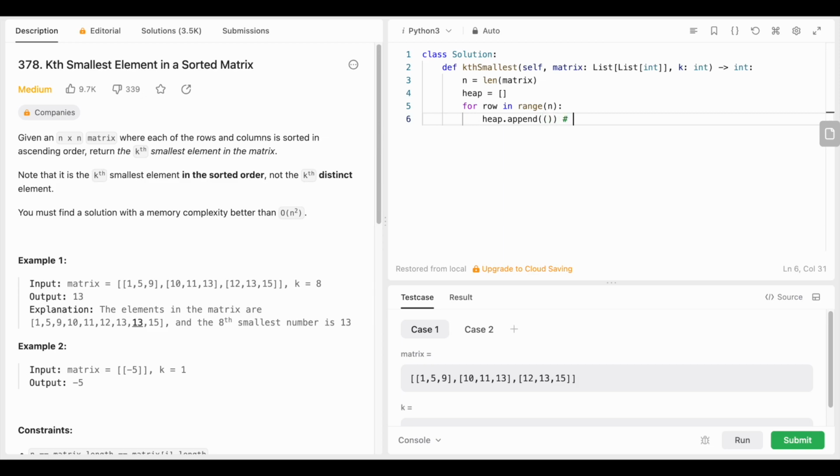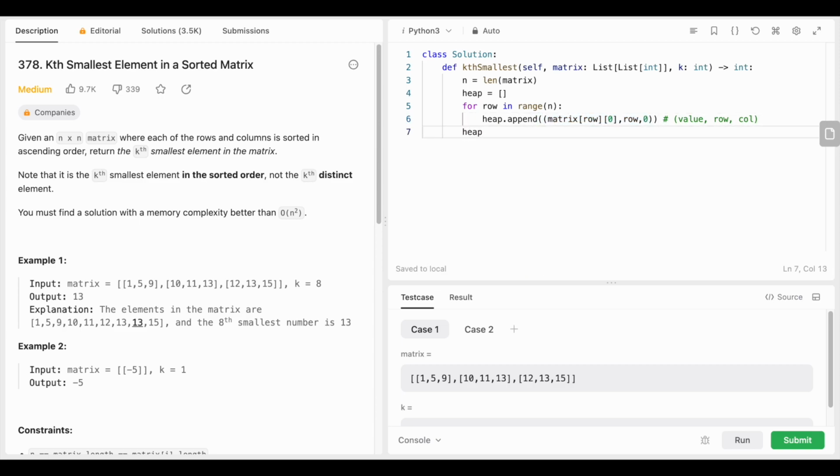Remember, we want triplets of value and row and column. So that's simply going to be the value, the row, and 0, because the column is 0, because that is the first element.